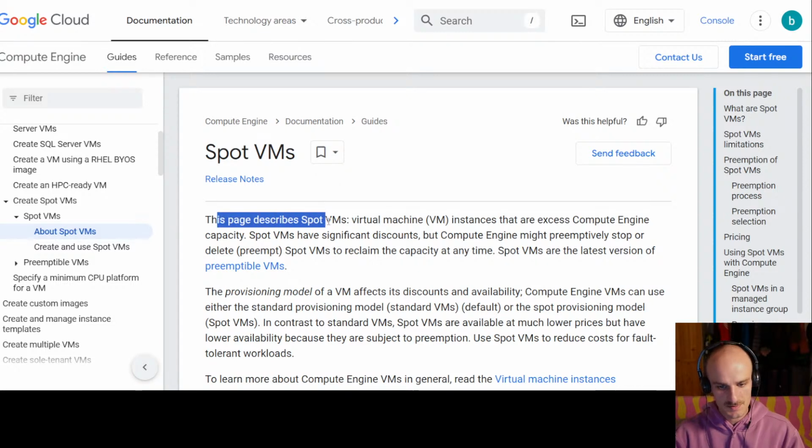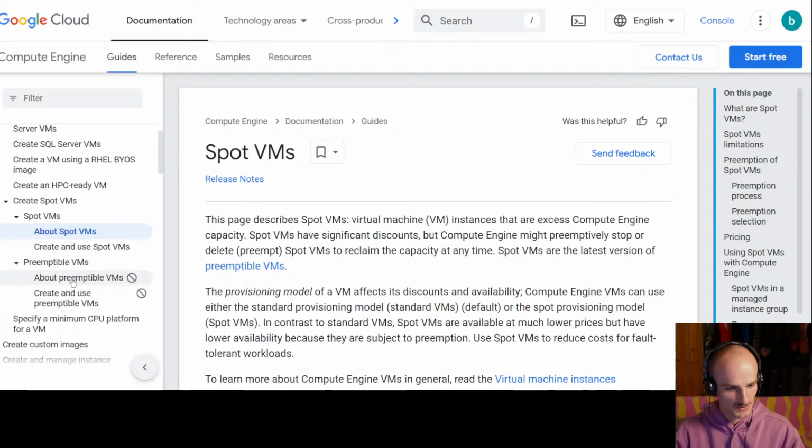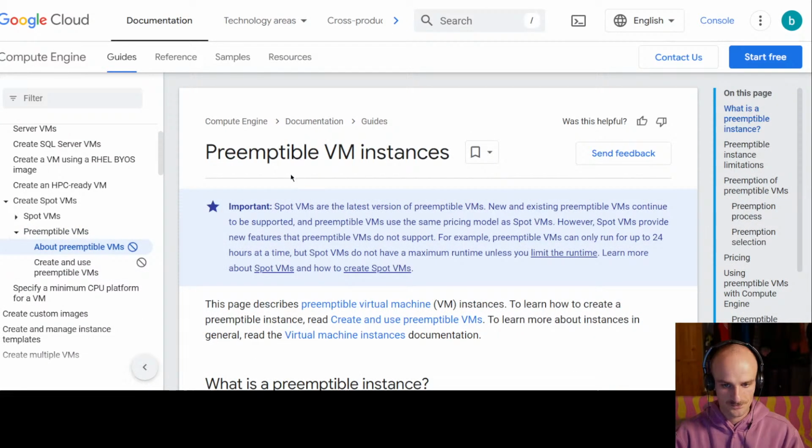This page describes spot VMs. Okay. And preemptibles, what is no longer supported? Spot VMs are the latest version of preemptible VMs. New and existing preemptible VMs continue to be supported, and preemptible VMs use the same pricing model as spot VMs.